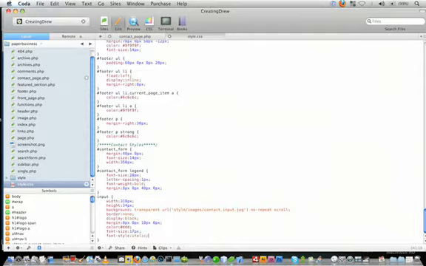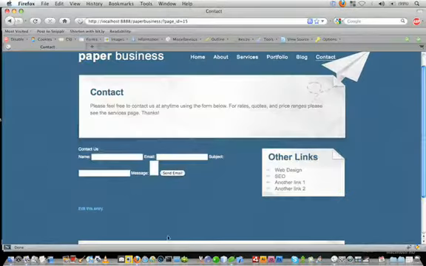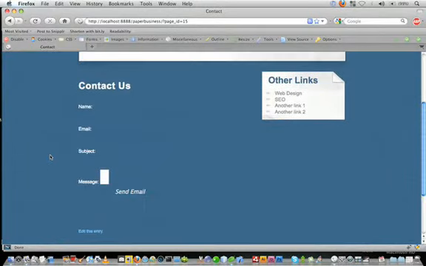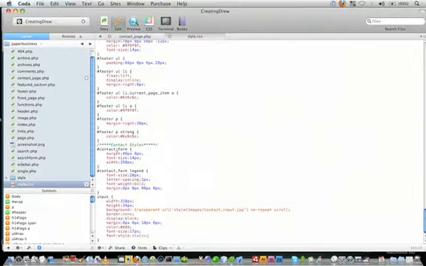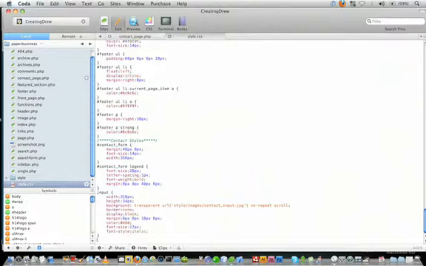So I feel like I might be going a little too fast for this, so I'll slow down and kind of show you what we have so far. If we refresh, you can see it's already looking much nicer with the input fields. If we actually type here, you can see it doesn't look too bad. So yeah, let's continue on now that we know what we're looking at. We need to style our text area still and our button.